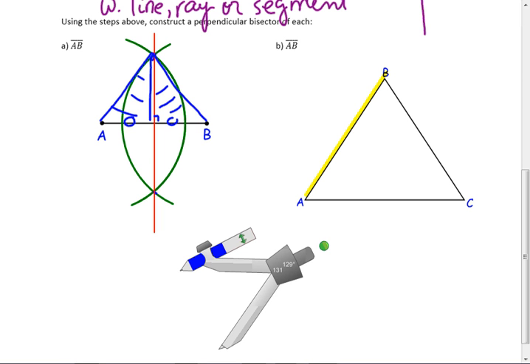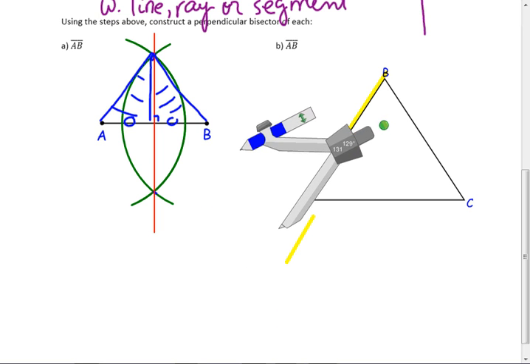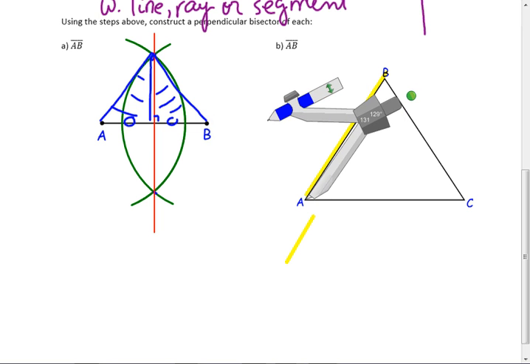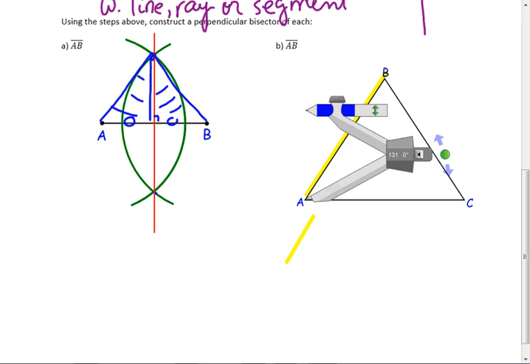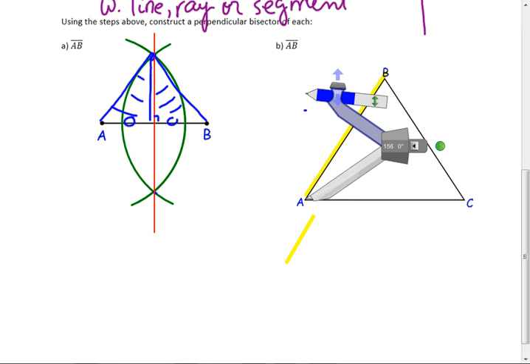What would I do in my homework, honestly? I'd turn my paper, because I like to do my segments parallel to the floor, but I can't turn it. So I'm going to have to just work with it. So I'm going to slide this, and I'm going to put my compass point on one of the 2 points. I'm going to make sure this opening is more than halfway. Looks like it's more than halfway.